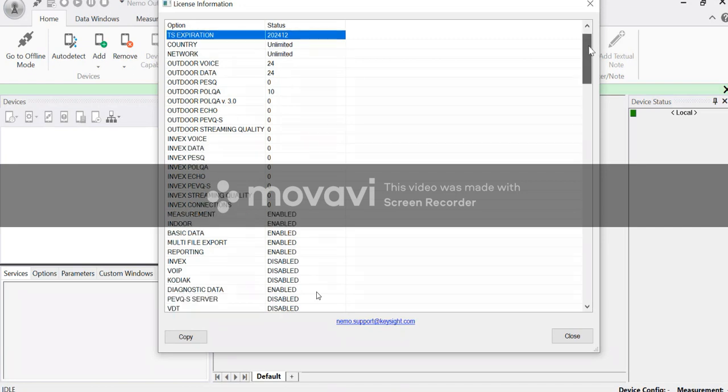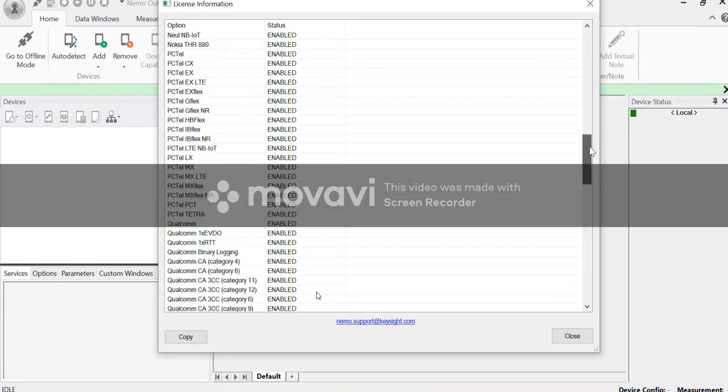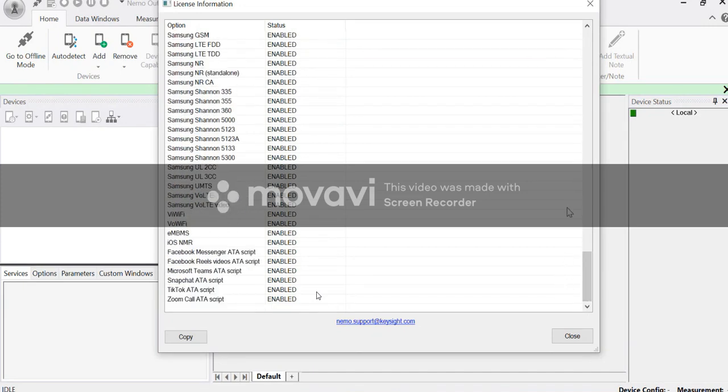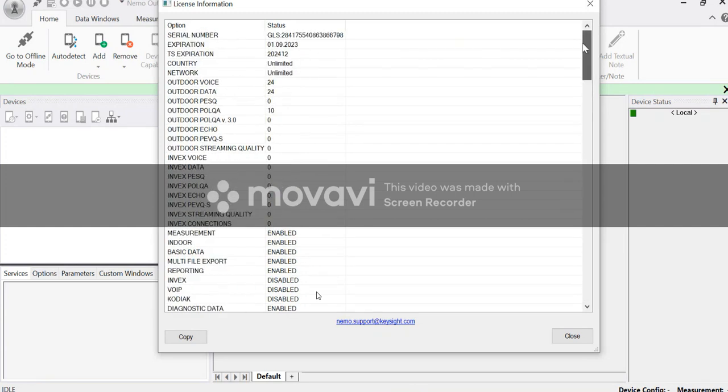And then we have all the license options. You know that for Outdoor there is the base license, which is Nemo Outdoor with some functionalities, but there are other options that are optional.